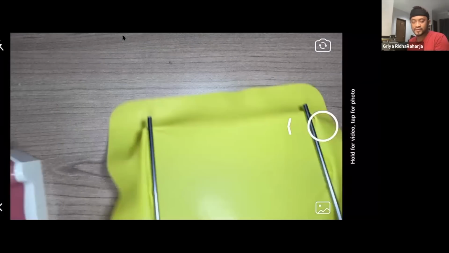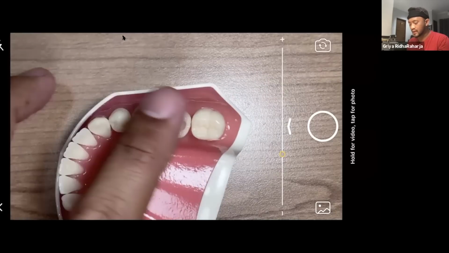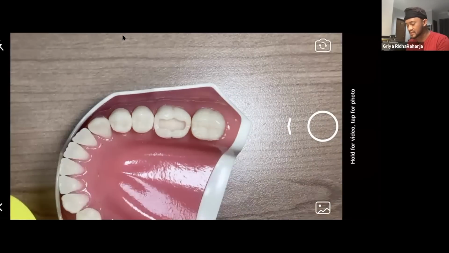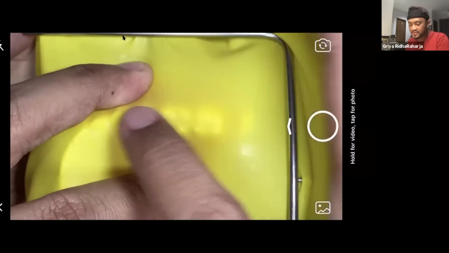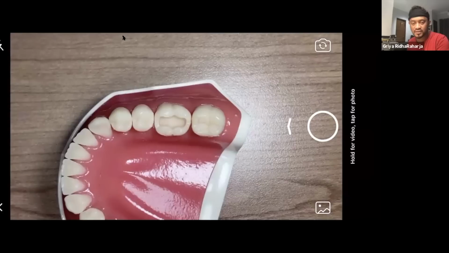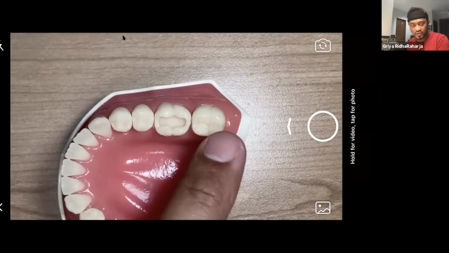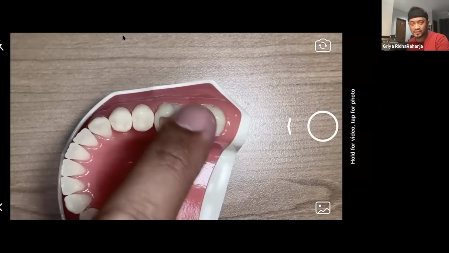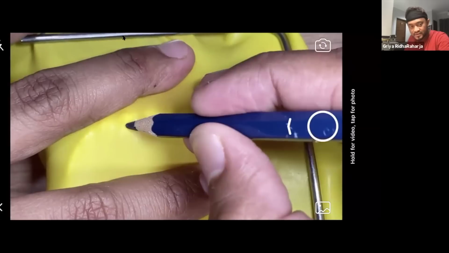Okay. So for posterior, mostly, making a customized template like this is impossible, right? Because they have a chin, they have a mouth, lips. So all you have to do is imagine that the line of the posterior teeth is always straight like this. It never crowds like this situation. So all you have to do is just mark like this, maybe on the premolar first.